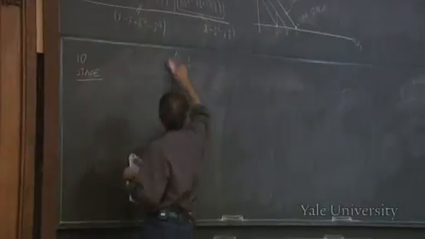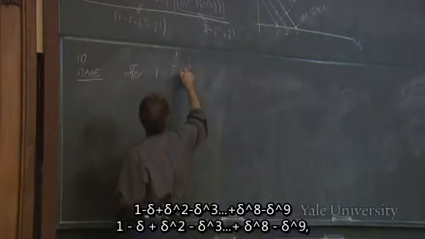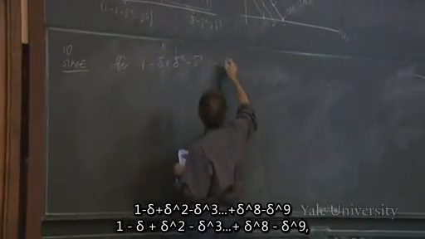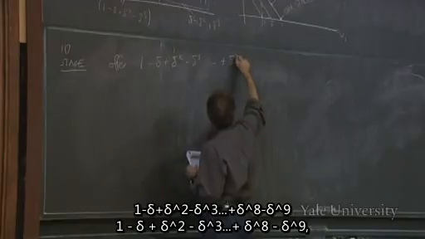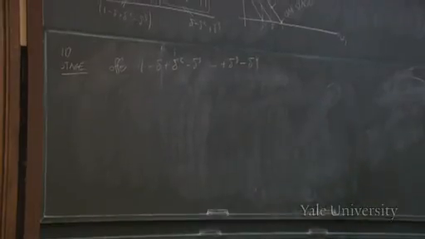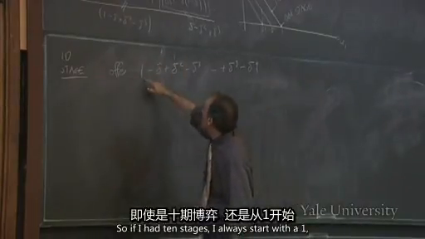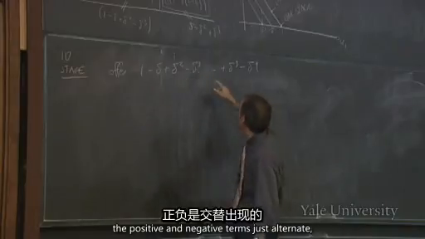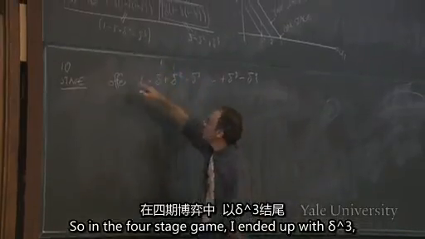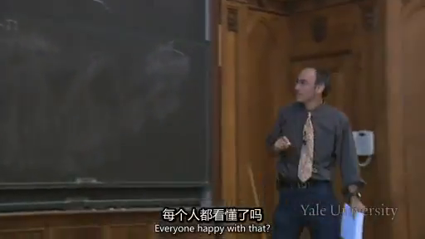So the offer is going to be the same pattern, 1 minus delta plus delta squared minus delta cubed, plus delta to the 8 minus delta to the 9. Everyone see that? So what I'm doing is I'm continuing the pattern from above. If I had 10 stages, I always start with a 1. The positive and negative terms just alternate, and I have as many terms as 1 minus the stage I'm in. So in the 4-stage game, I ended up at delta cubed. So in the 10-stage game, I'll end up at delta to the 9. All right, everyone happy with that?